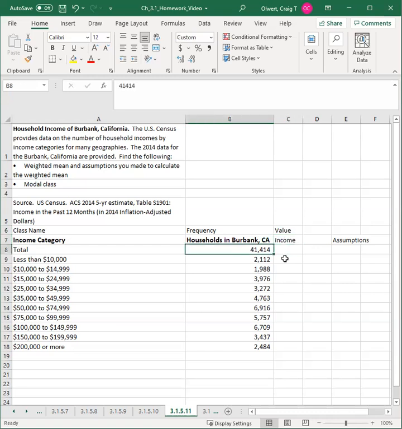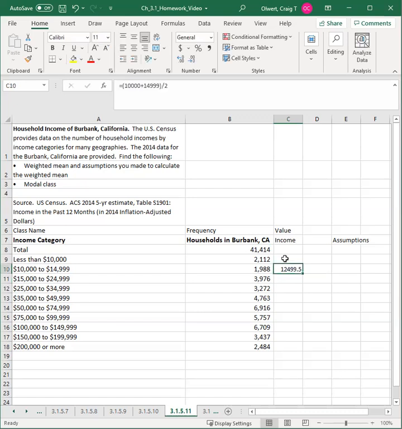Let's start with assigning an income to the 10,000 to 14,999 category. A reasonable value would be the middle value, which is about $12,500. That may be apparent to you, or it can be calculated in Excel by entering equals, open parenthesis, 10,000 plus 14,999, close parenthesis, divided by 2.